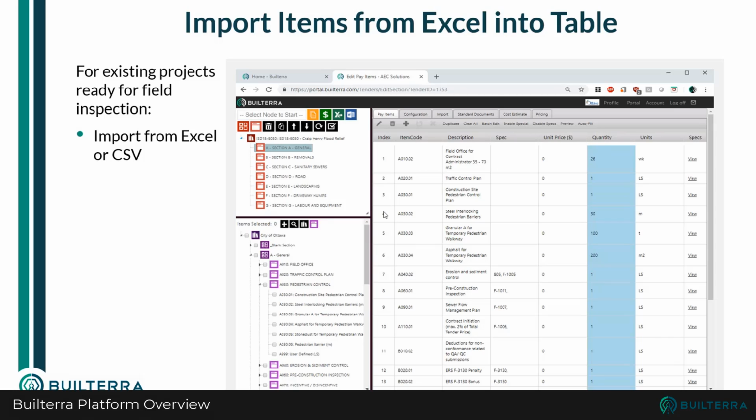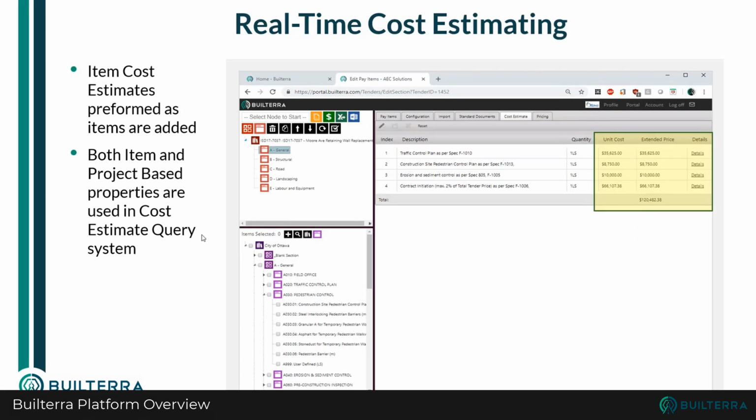So part of the bidding system also includes the idea that as you drag and drop items, you'll get cost estimating. So this could be from historic data from contractors. And so to do this, you would build historic tenders with pricing from contractors. And so as you drag and drop items, you'll get sort of a cost estimate. So it's actually pretty detailed as to how you can code these queries as well.